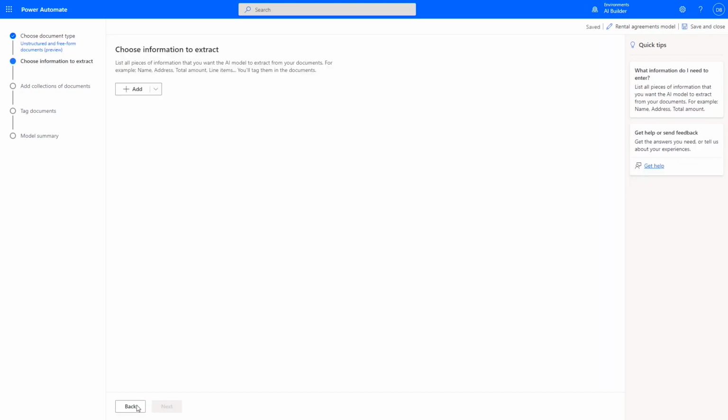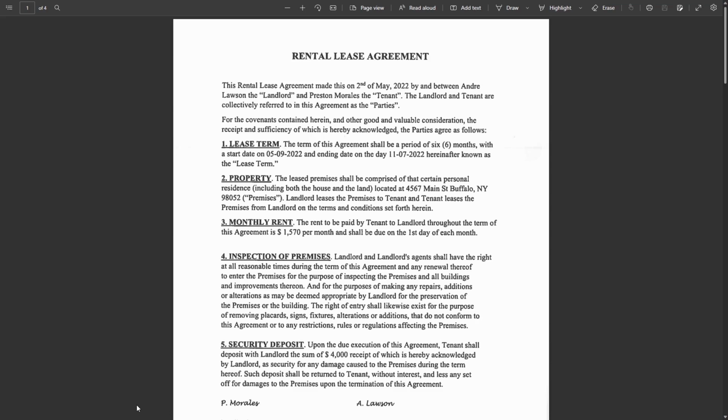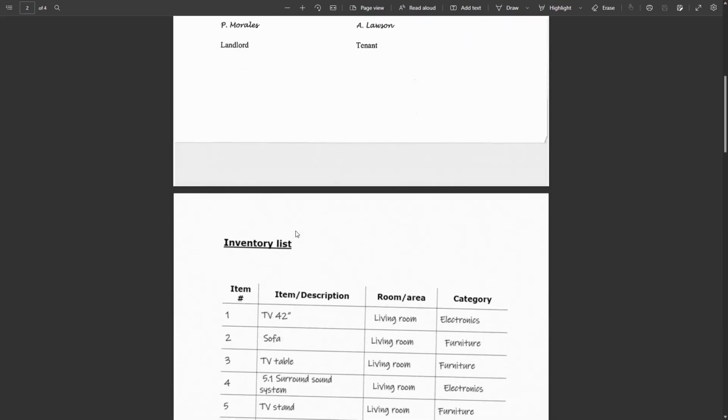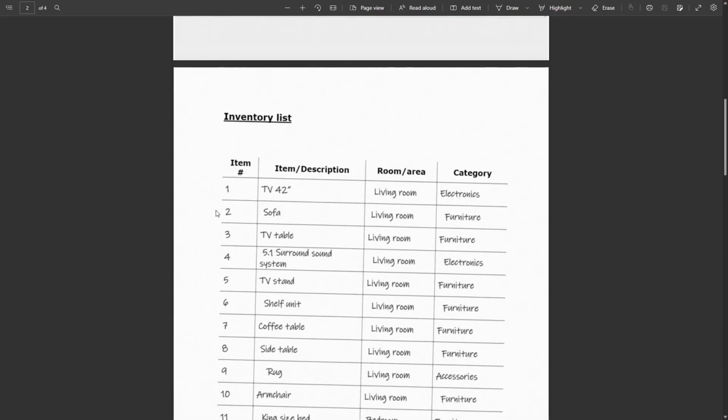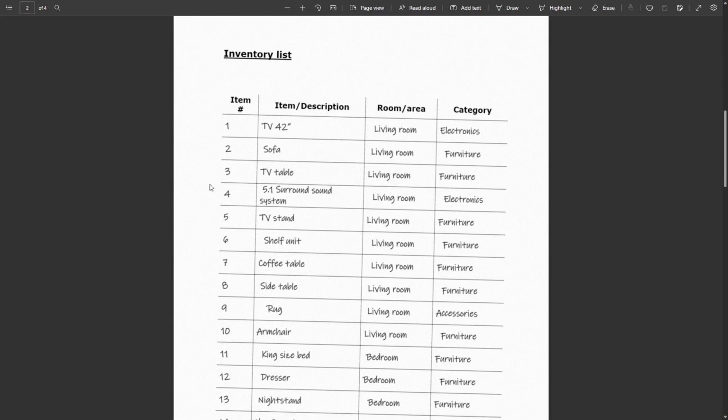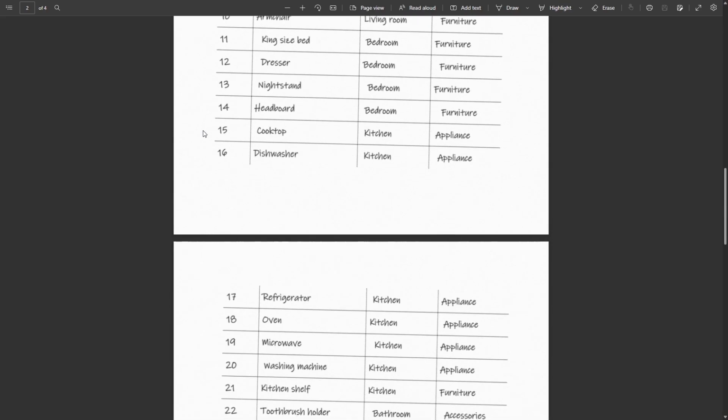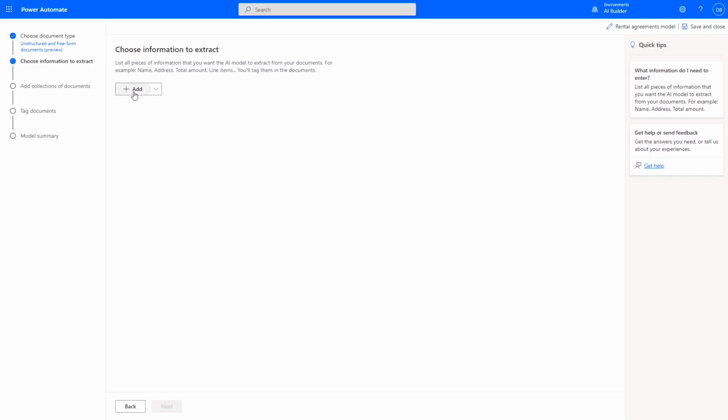In the next step, I need to define which information I want the model to automatically extract from the documents. In this case, I want to extract the landlord, the tenant, the address of the property, the amount of the rent per month, as well as I have an inventory list of everything in the property, and I want to extract all this information as well. So let's go ahead and define it.